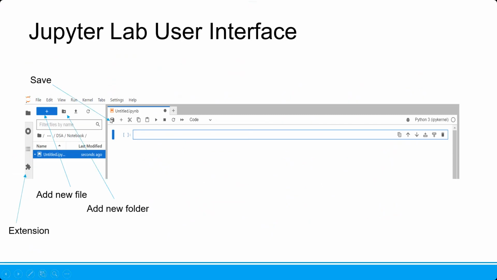And then there are some buttons on the upper side here, so you can save. I think if you join computer programming, it is important. Whenever you write some code, please do not forget to save. Because if something happens with your computer, then you will lose your code.